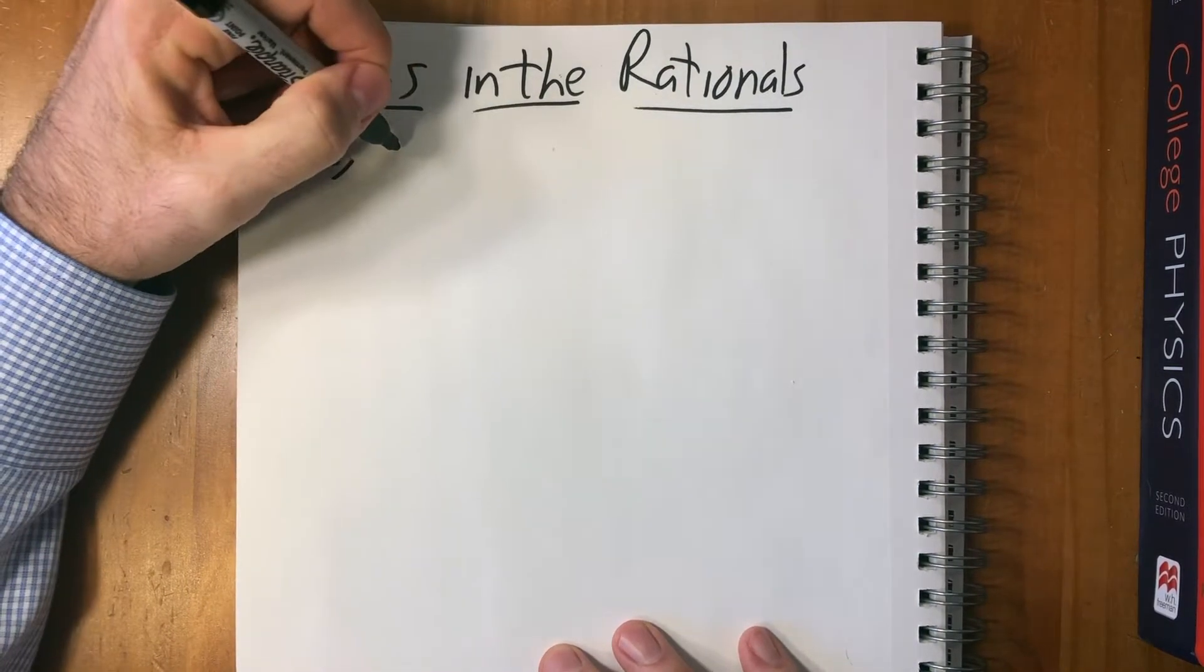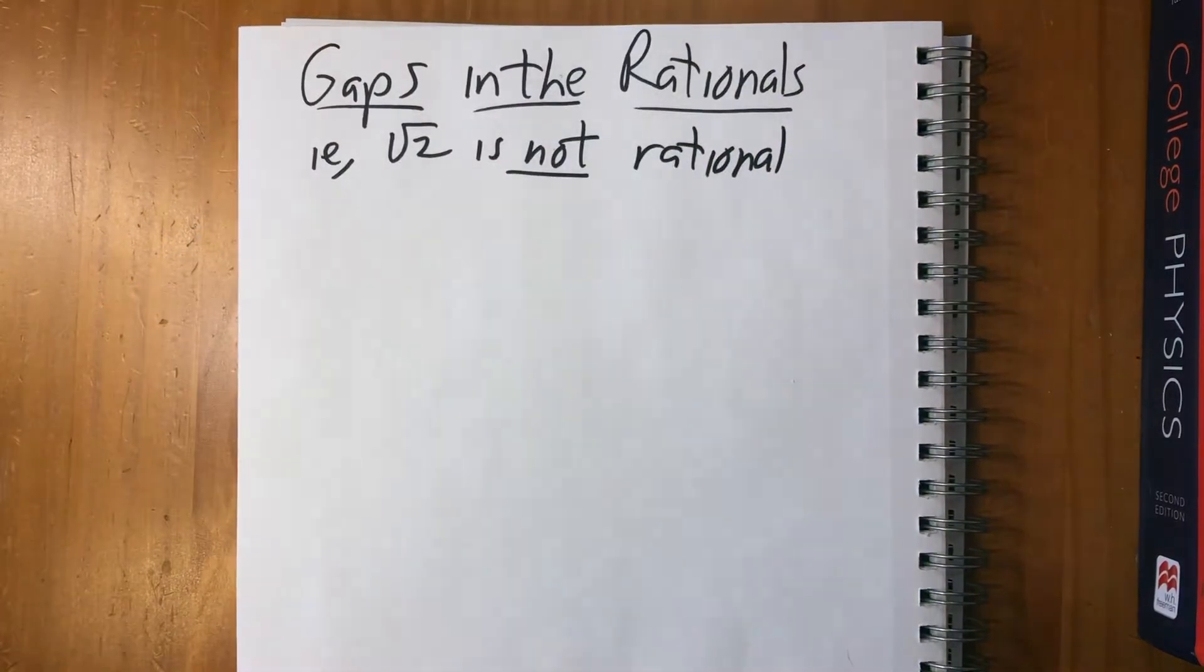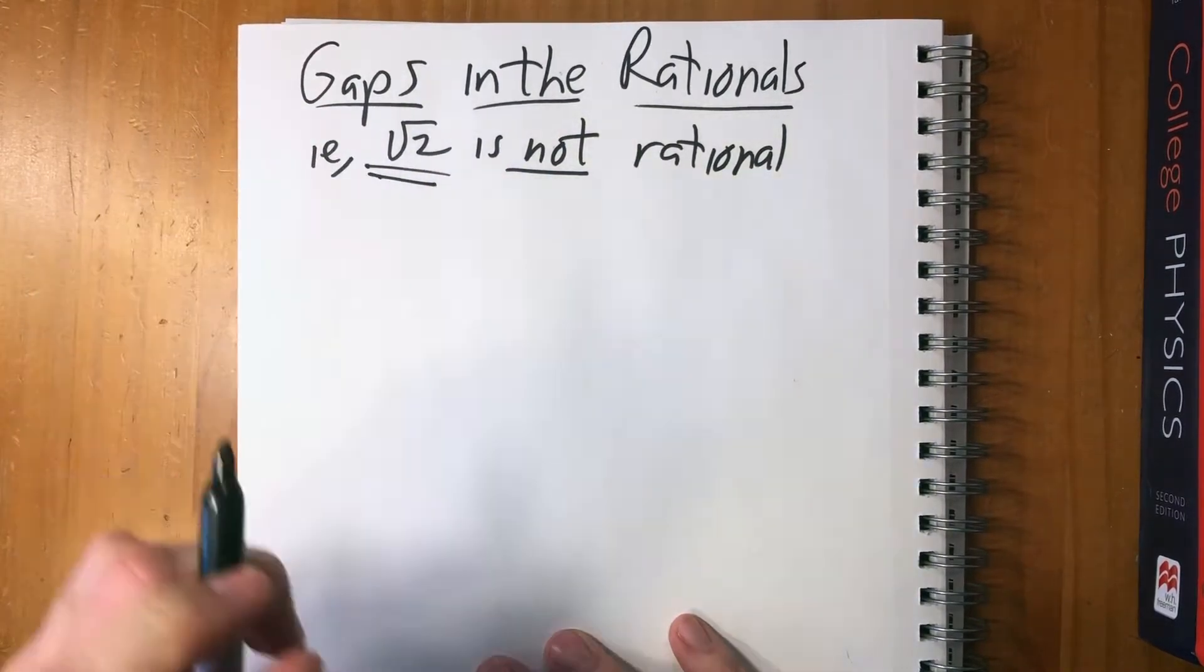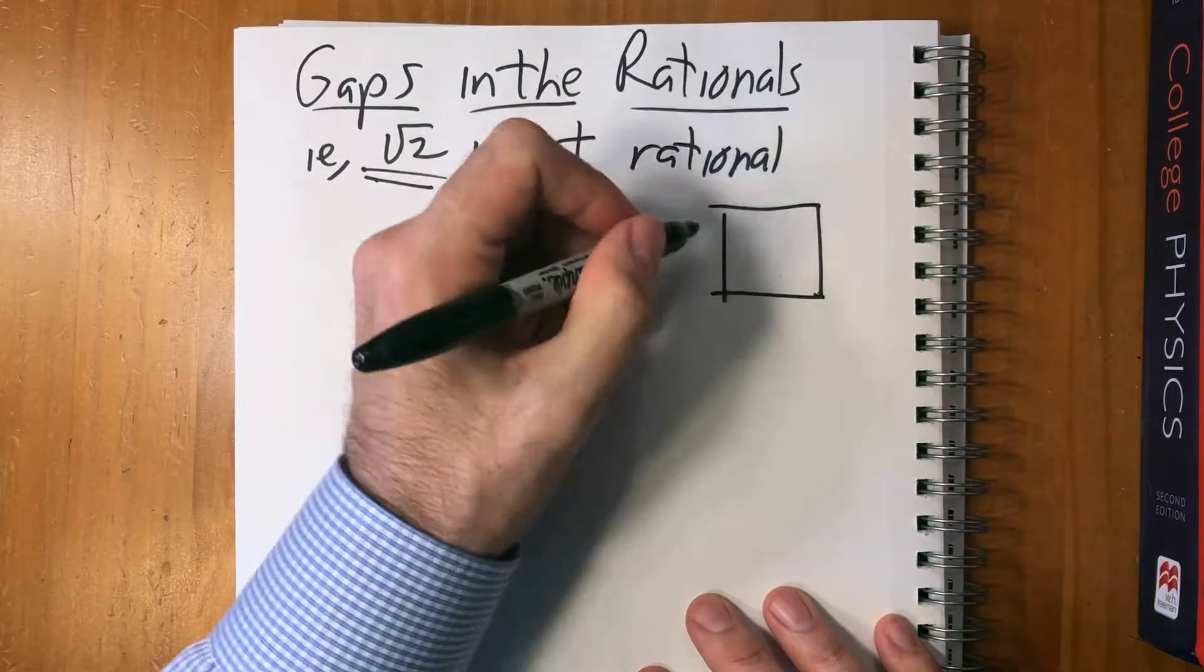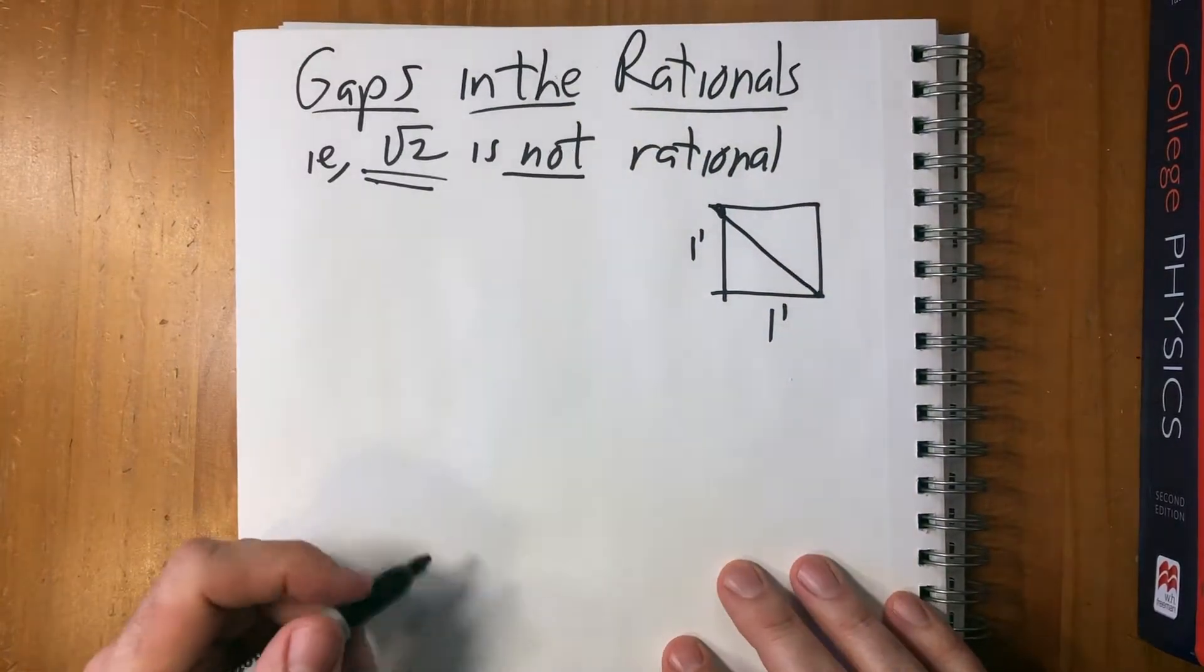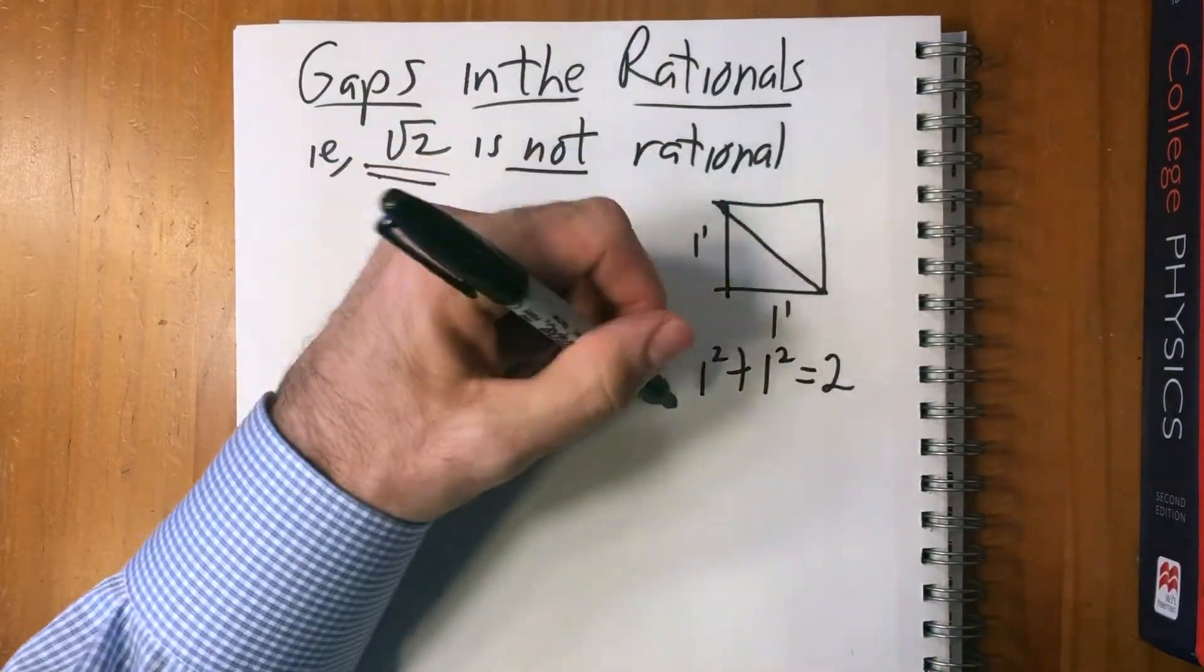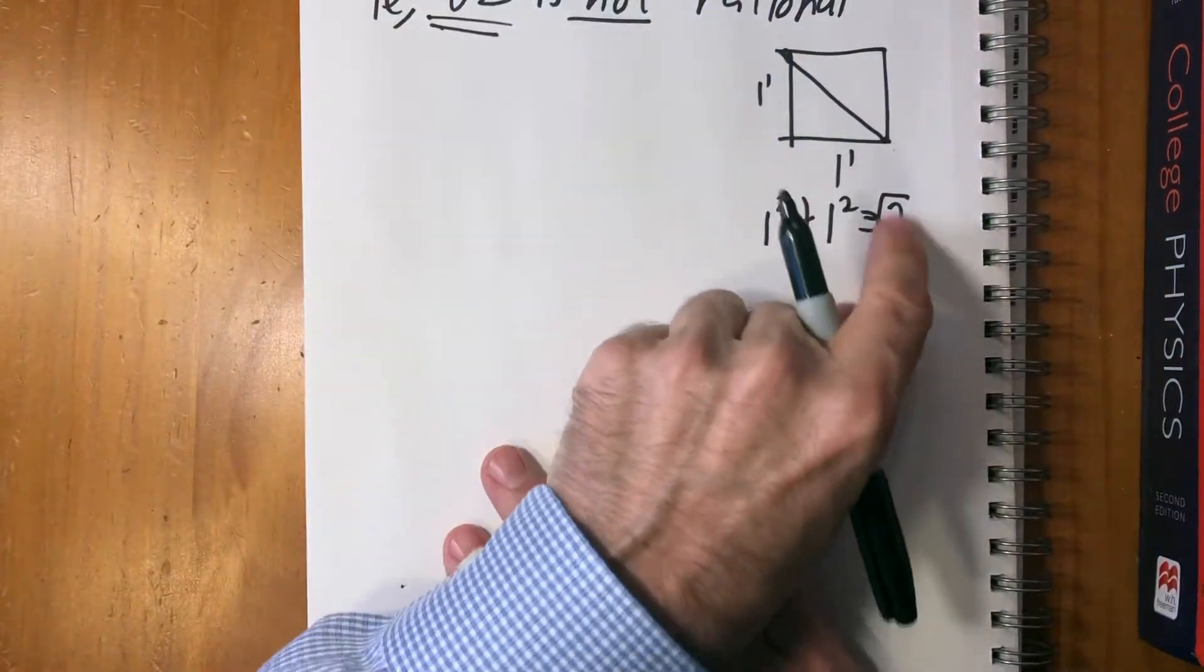In other words, the square root of two is not rational. Just to do this proof, it's a really cool little proof that you may have seen before, but we'll go through it quickly. The question is, is the square root of two rational? Remember, this comes up even in the Pythagorean theorem. If you have a tile or brick that's one foot by one foot, the distance from this corner to this corner is not rational.